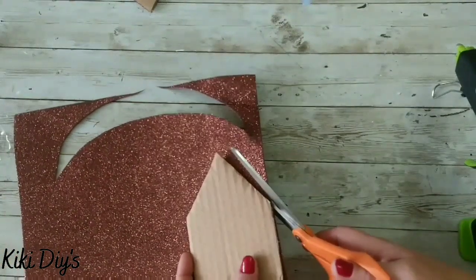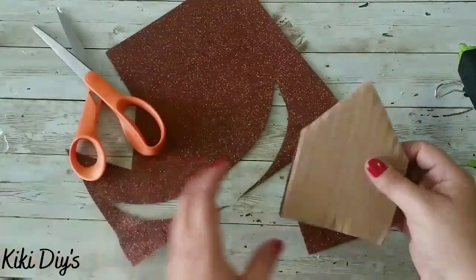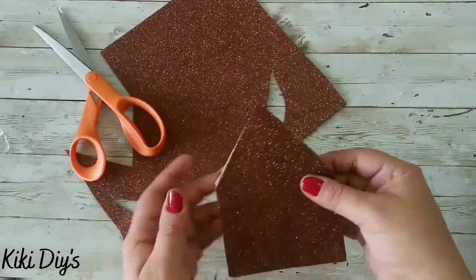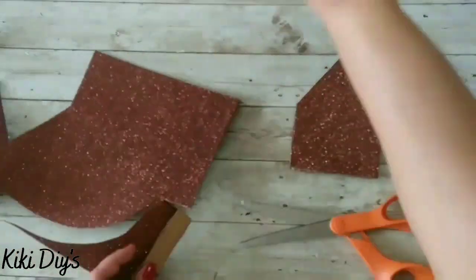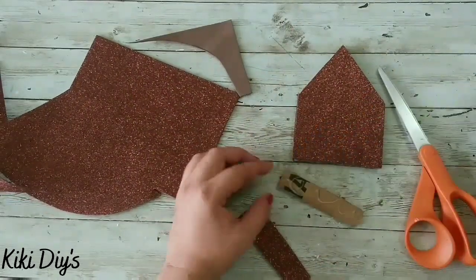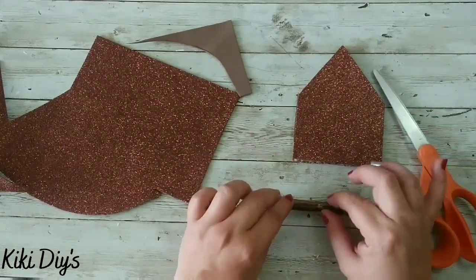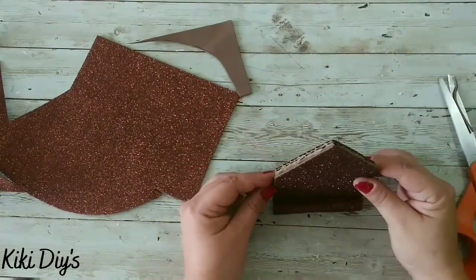Now we're gonna make our gingerbread house, and we're gonna cut a piece of foam that's the same size as our cardboard. We're gonna glue that on top. Then we're gonna move on to the bottom, and we're gonna cut a piece of foam a little bit longer than the piece of cardboard. As you can see, I'm gluing it around so the cardboard won't show. I cut the excess and glue it.